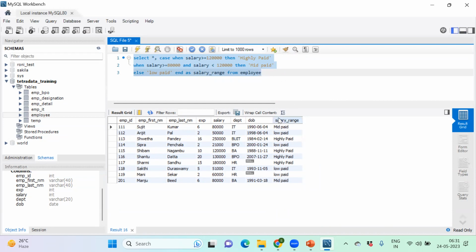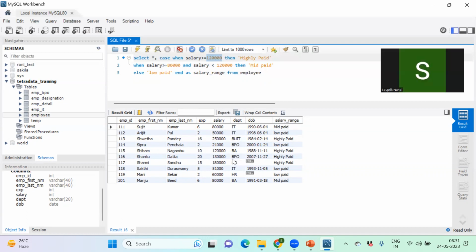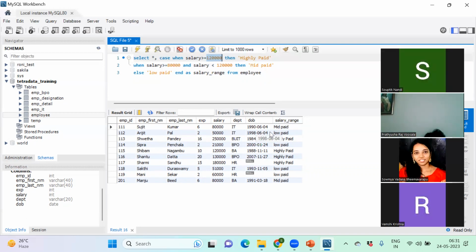This is our new calculated column, where we are applying a conditional operator on top of our existing column called salary, and this is a new column we have introduced. It works on top of salary as per the logic. If the salary is more than 1,20,000, then it should be highly paid.